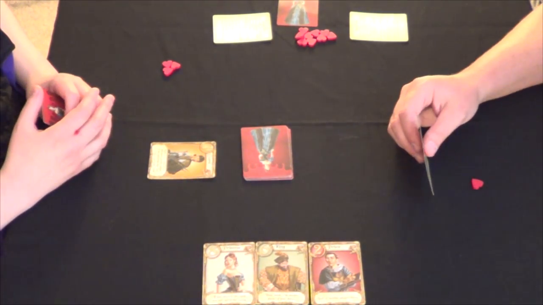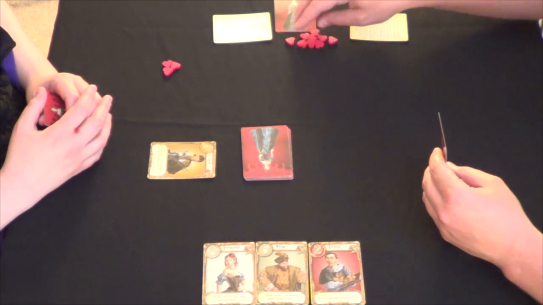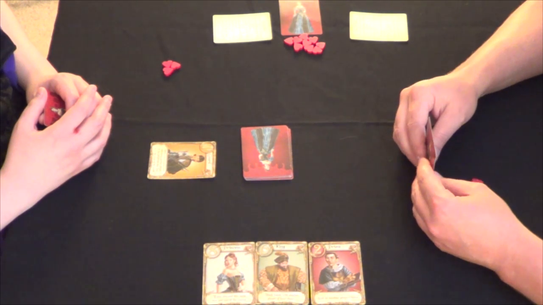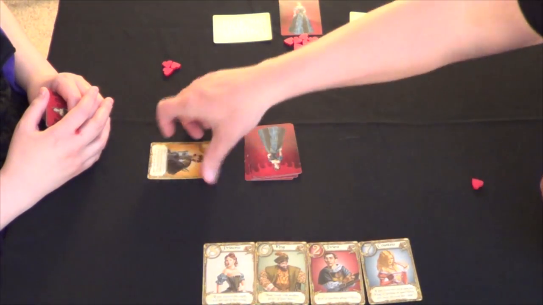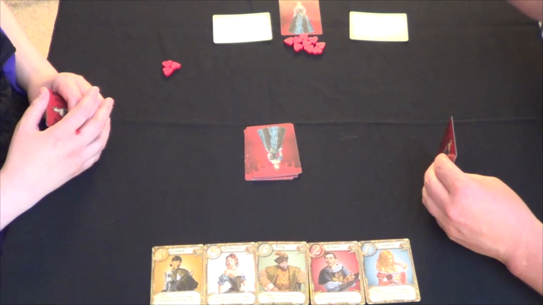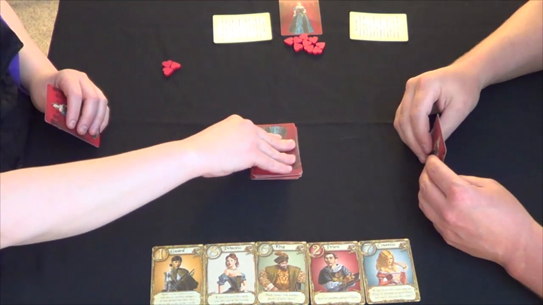A guard. Bring it. You will never guess me. I'm the most obscure character ever. You're a guard, so I'm gonna have to guess priest. I'm not a priest. I discard my countess. So does that mean I have a prince in my hand? I couldn't have a king, or am I just flat out bluffing?